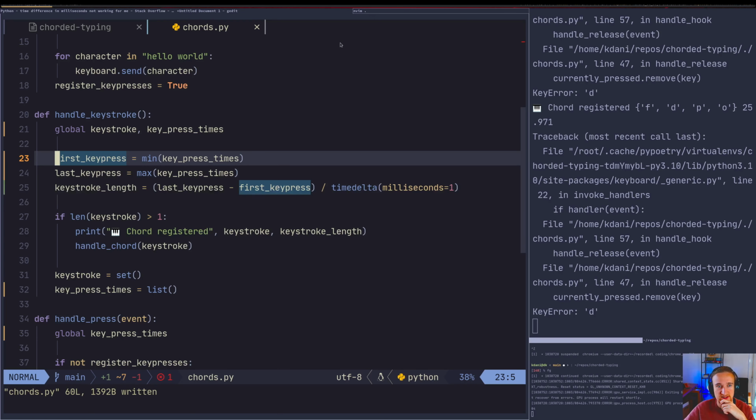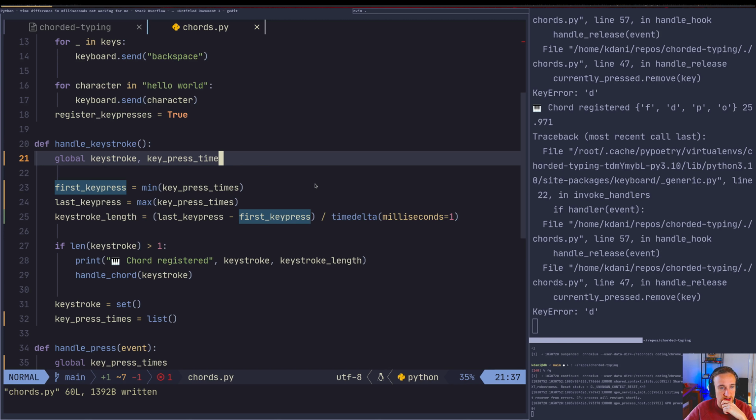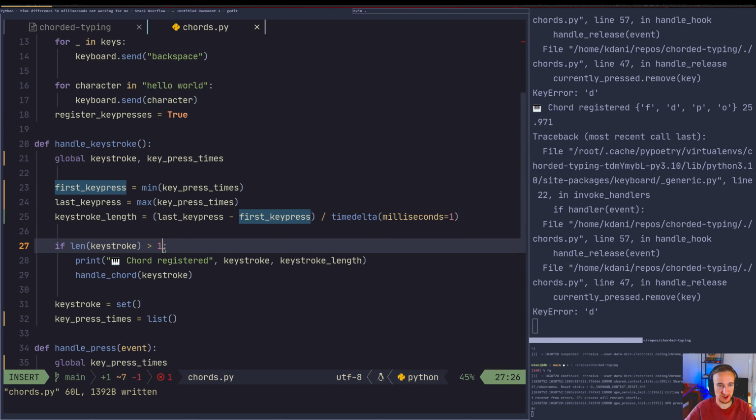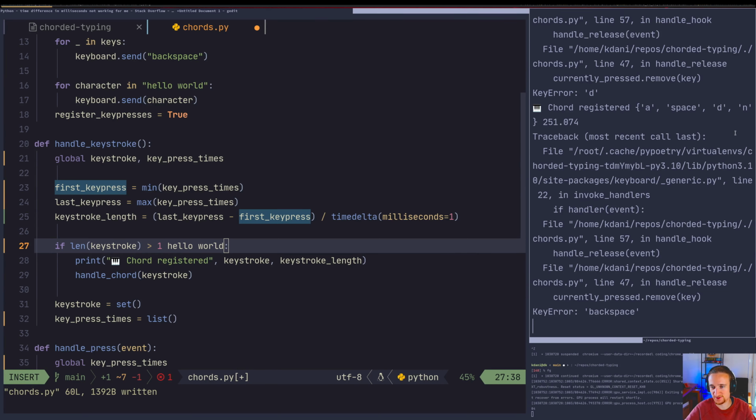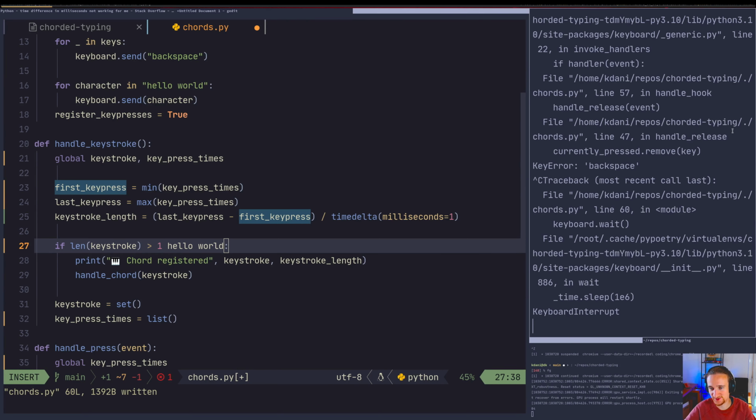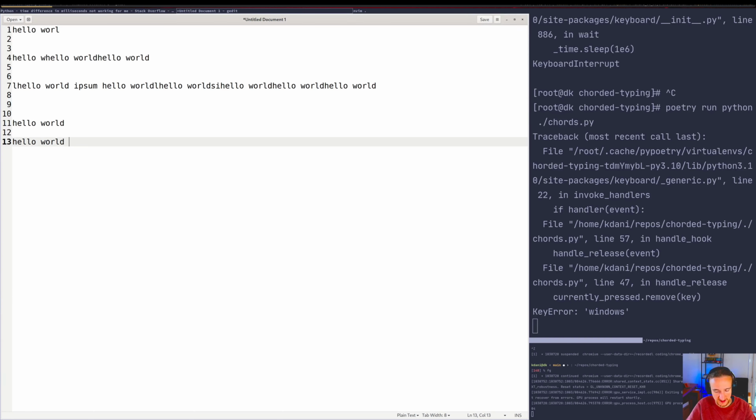Okay, so let's say that keystroke length has to be more than one, I mean the number of characters of the keystroke has to be more than one, and keystroke length should be maybe under 30. Okay, so now I can easily type.